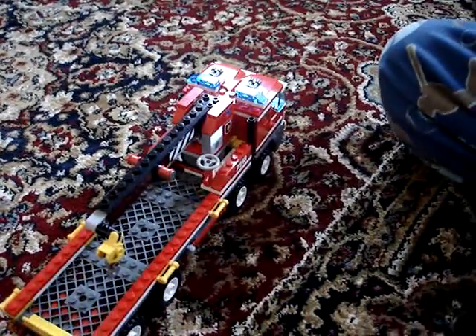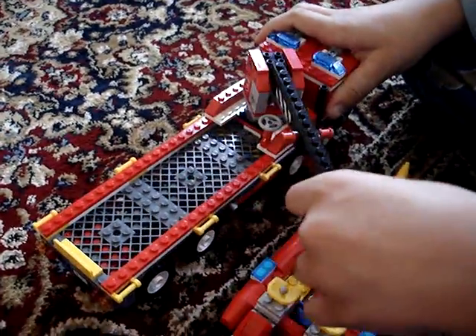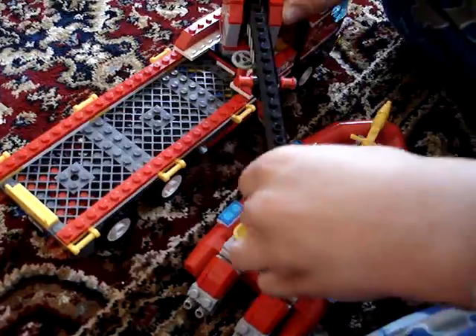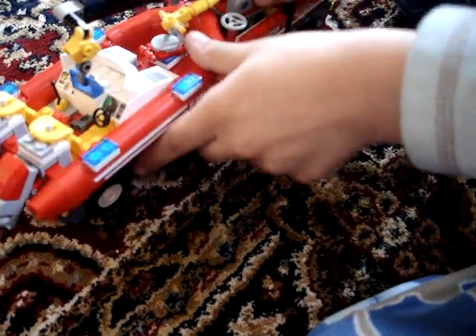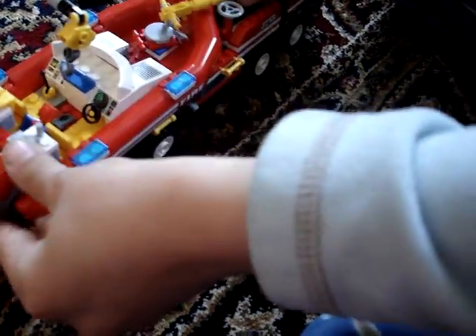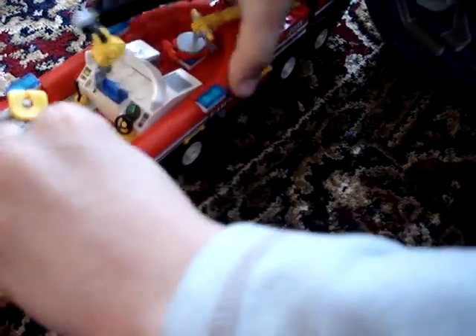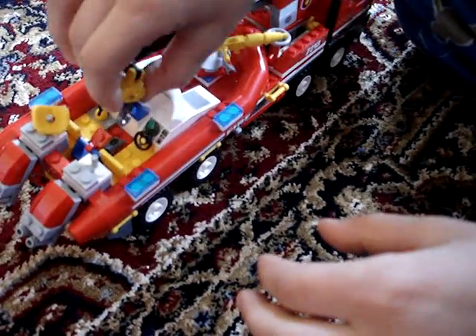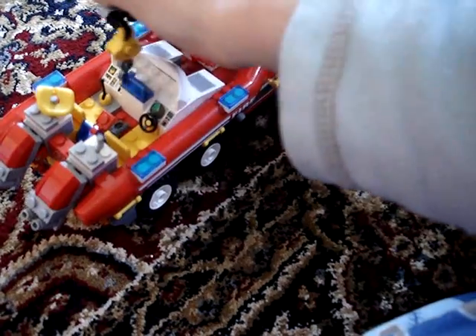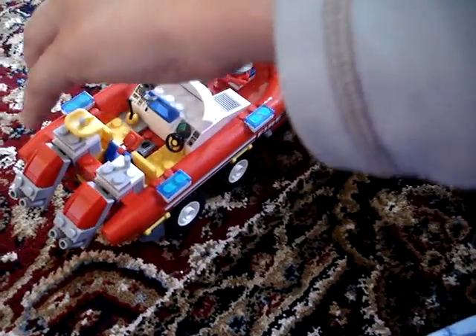That's pretty much it. Like I said, I'll demonstrate lifting it — and here it goes. This is my favorite part of this set and I love to do it. That twists so you can match its surface. This really comes off, so you've got to be careful. This usually doesn't work sometimes.